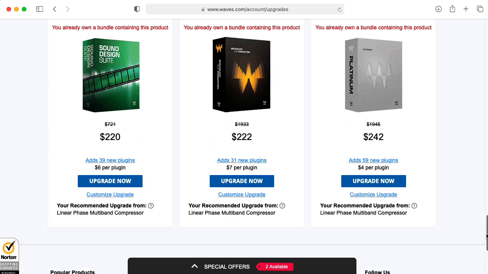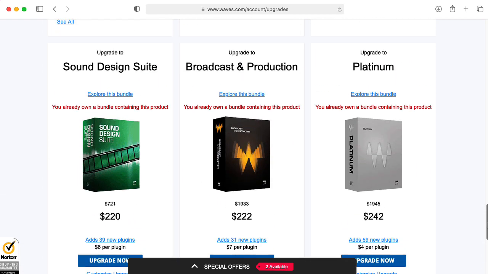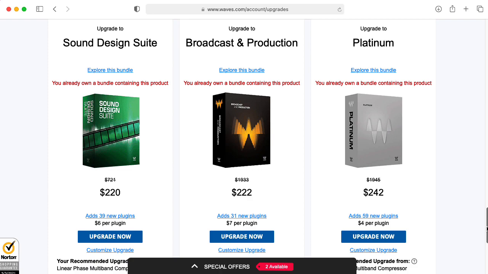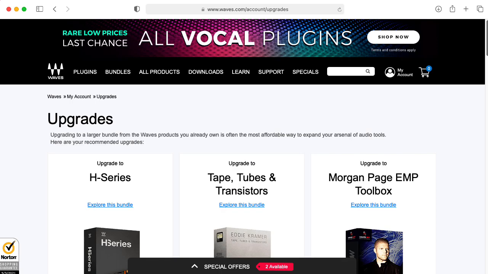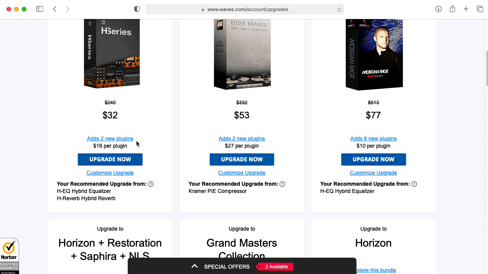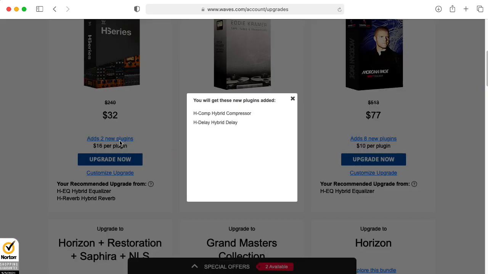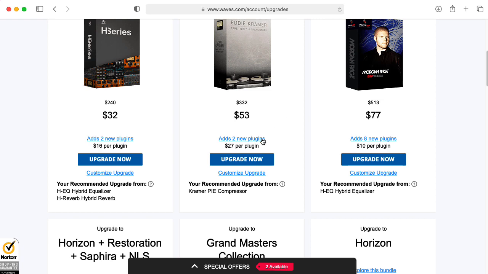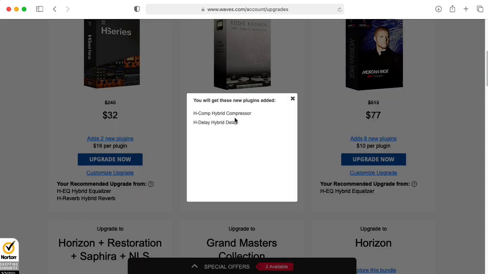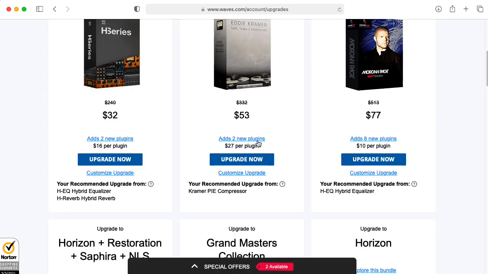So maybe you do want to expand and say, I would like to have 30 Diamond licenses for all of my 30 rooms, and I can upgrade from all these individual weird plugins. But that should be an option. There should be a thing where the automatic behavior is, if you own the thing, don't show it to you already. And when it's calculating what new plugins you're going to get, then, like, I think I already have something with this hybrid compressor in it. I would have to go look. I'm not sure. I don't have the Kramer stuff.